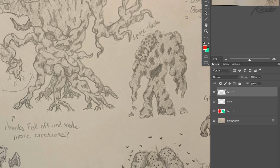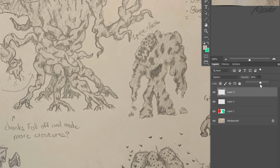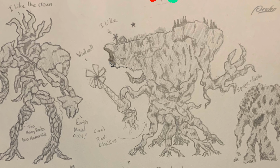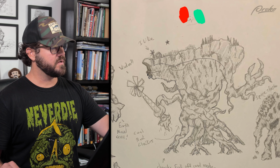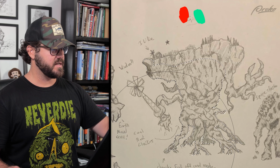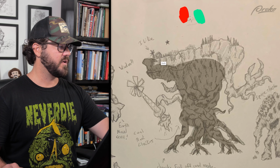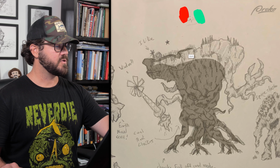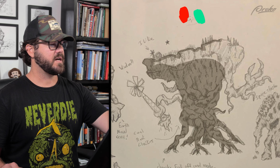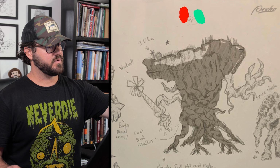And the way I'd do that is you could do it a couple ways. One, and this is something you could do traditionally, I'm going to kind of simulate it here just using a darken layer. But basically when you're doing your fill here, Mr. Badgers, you want to be aware of the range of values that you're hitting. And here the modeling of form is somewhat less of a priority, and it's more about establishing your ideas and getting the shapes right. So you want those shapes to read, right? And as they are right now, all that noise, this high contrast between these little notes of texture are basically getting in the way of the read of your silhouette.